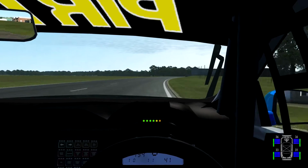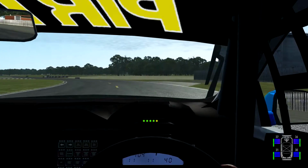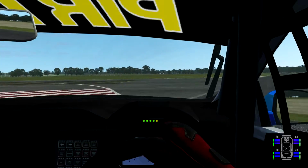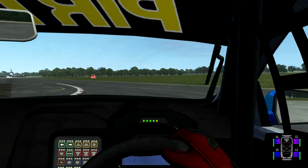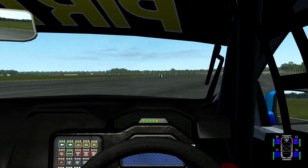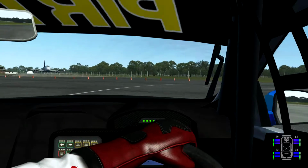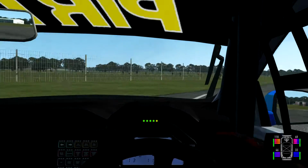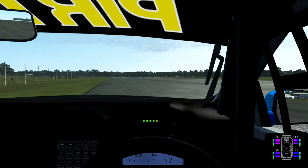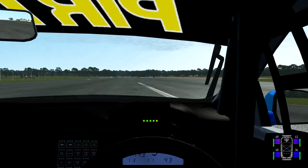So, I've left the tyre temperatures on so you can see what's going on here. As we come into turn 1, you'll notice that the rear tyres are doing virtually nothing, because the front tyres are doing all the pulling, and braking, and turning. So if I come into Chicago here, and then put my foot down, the car just understeers straight off the track. And while the front tyres are getting warm, the rear tyres aren't.